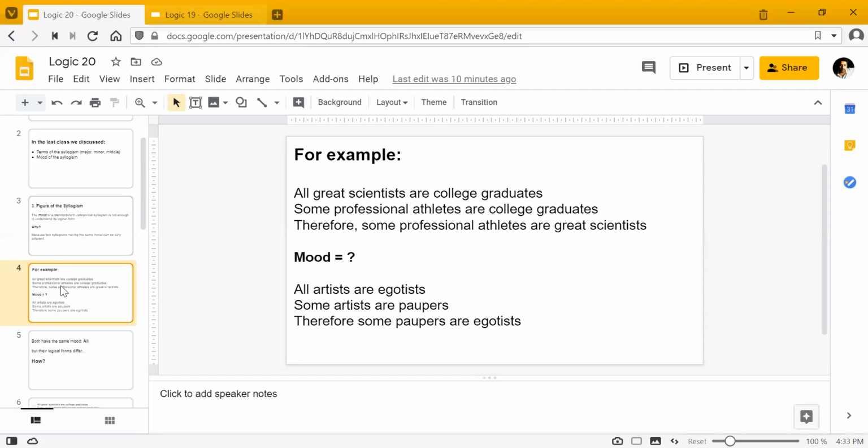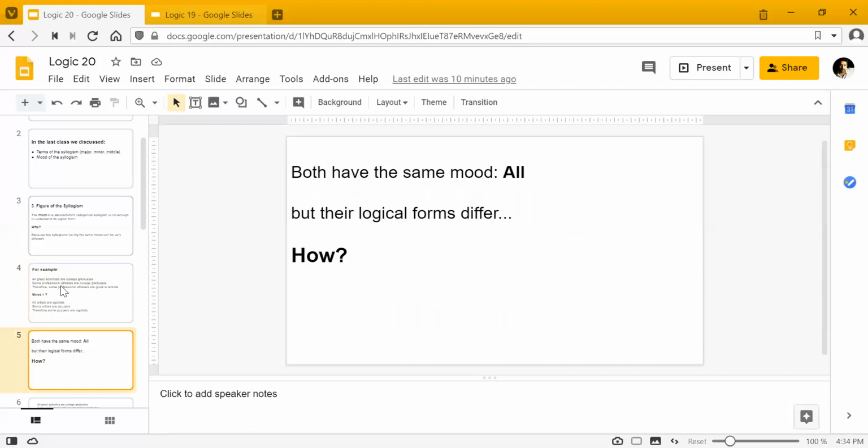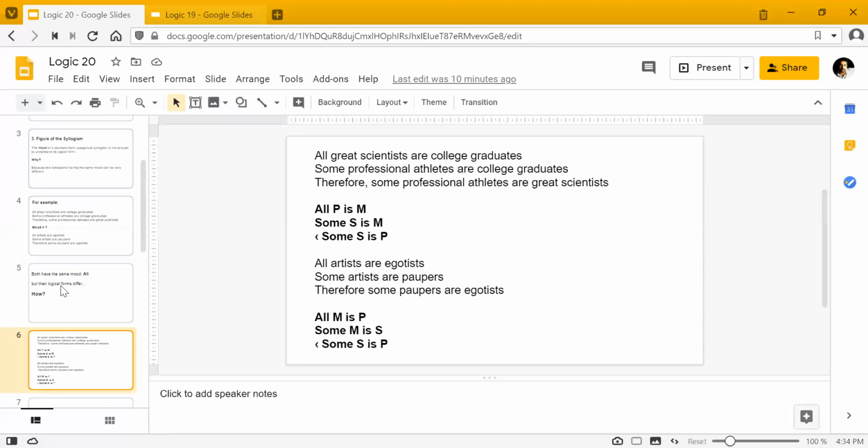Apparently, if you look at them more closely, they're very different from each other. Not just linguistically, even if you look at the form of these arguments, कि इनमें terms कैसे placed हैं. I'm giving you a heads up, so you can figure out कि different तरीके से terms आ रही हैं. Middle term की placement, major term की, minor term की ऊपर नीचे हैं, दोनों में different हैं. So इसको अगर आप मद्देनजर रखें, so फिर it becomes more interesting.